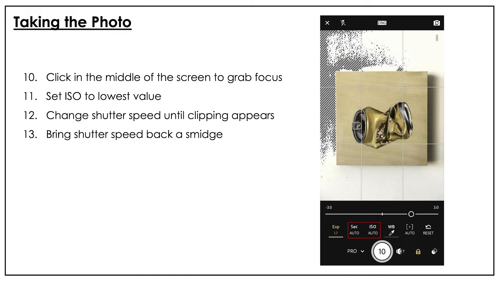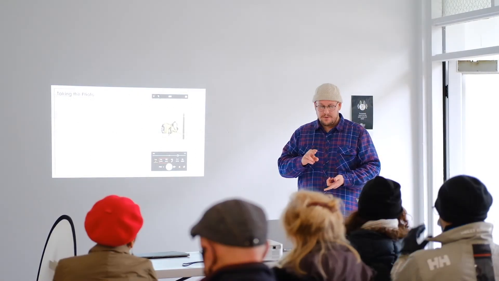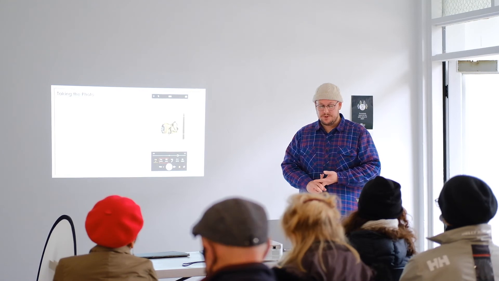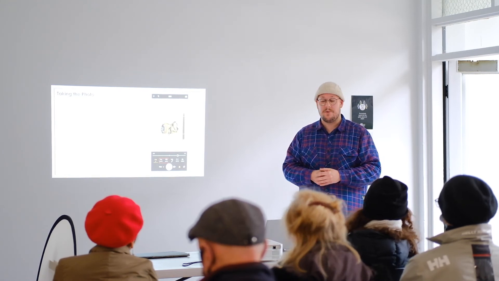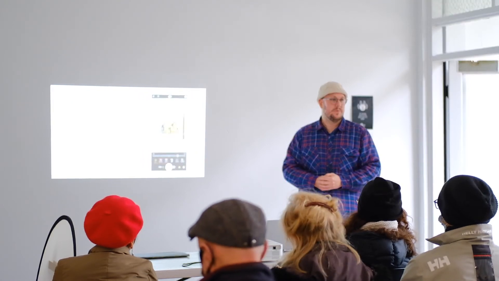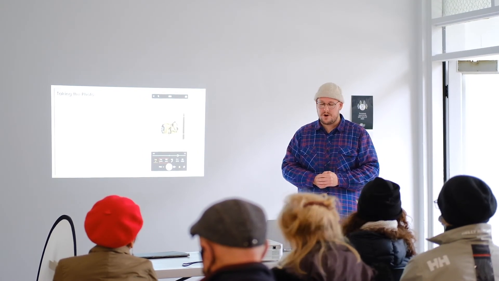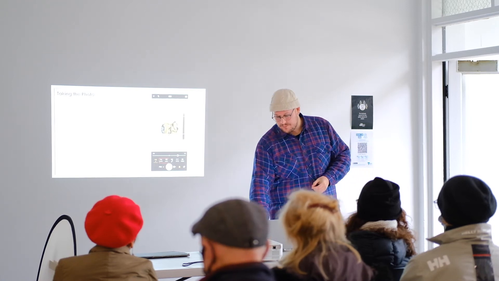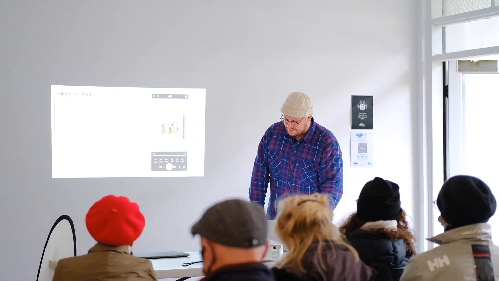Set the lowest ISO value — that gives the cleanest, crispest image possible. Then adjust the shutter speed: slow it down, shooting anywhere between about a tenth and half a second. That's why you need a tripod — very hard to do handheld. ISO is the sensitivity of the sensor: the higher the number, the more sensitive, but the trade-off is noise — grain or mushiness in your images. Keep ISO as low as possible, then adjust shutter speed to get the right exposure.